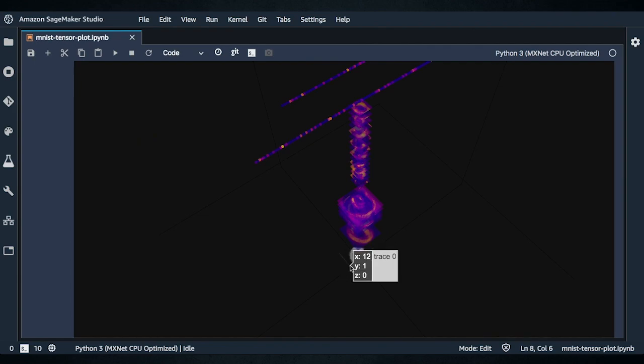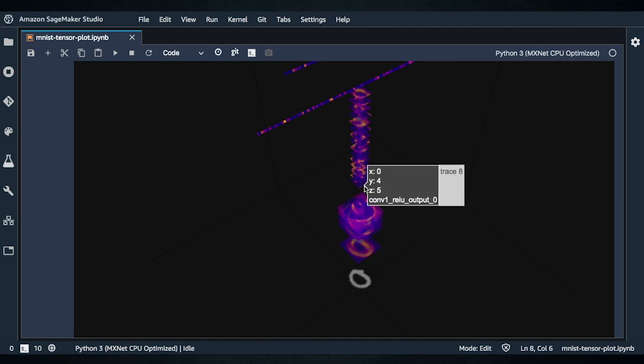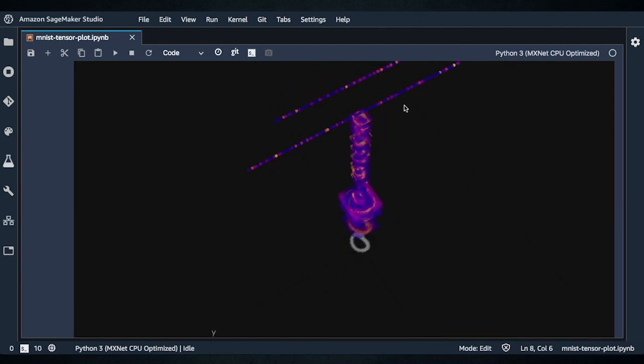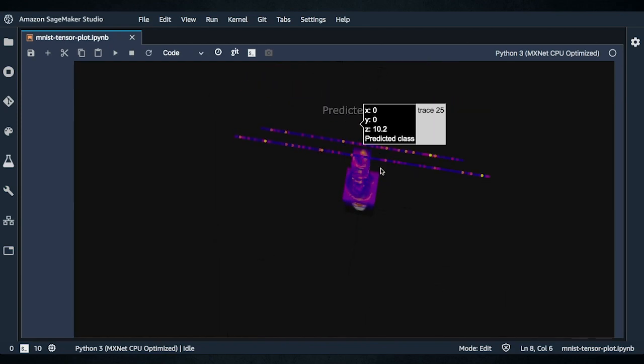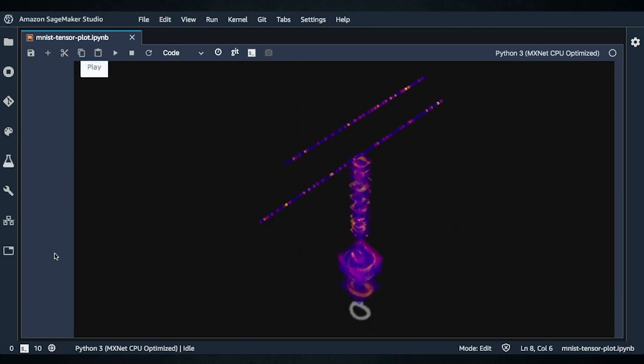We can clearly see that the zero image here is being passed in. It's being rendered by these convolutional layers here, first in larger ones and then in smaller, no doubt fully connected layers. And then we have some larger max pooling layers. And then finally, the predicted class, which comes up here. And so this again just makes it easy to collaborate with other folks. It's also just really nice. I mean, so many times in our space we get stuck in either analyzing data or just writing code. And so it's really nice to have a visualization be generated for us that is actually about the nature of the deep learning model. So there we go.